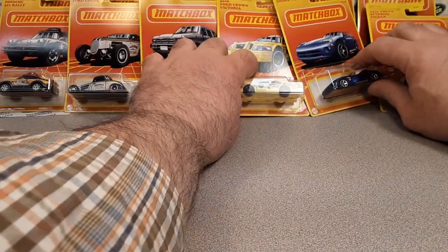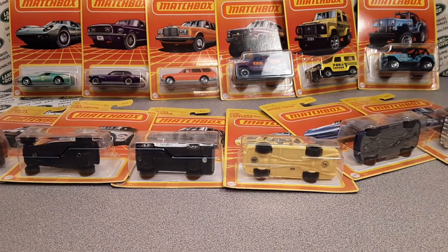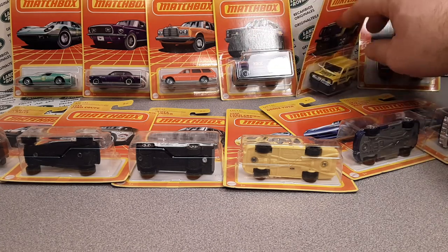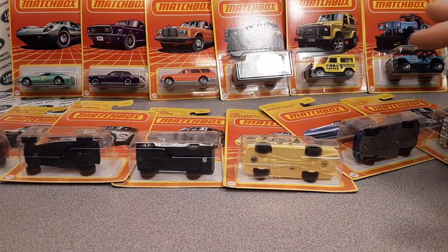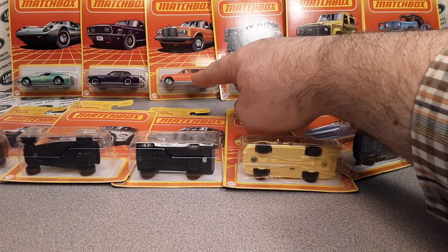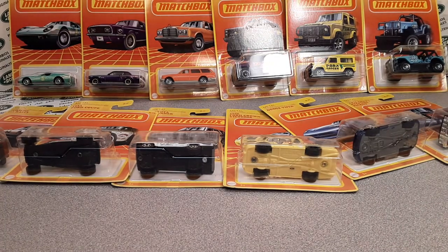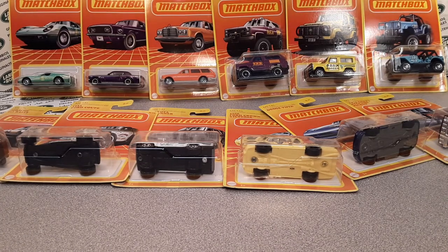There you go — you can kind of see what we got here. Awesome set. I'm glad I could put this together for him. I don't do this much, and even with something simple like this, I went to every Target store when the first set came out trying to get all the Land Rovers I could. I went to every Target in the Madison area — and there aren't that many around — and I found it on the shelf maybe one time. Otherwise the pegs were empty. I'm like, cheeseballs, people — this is your exclusive and you can't keep it stocked. Unbelievable. Anyway, that was my little rant.